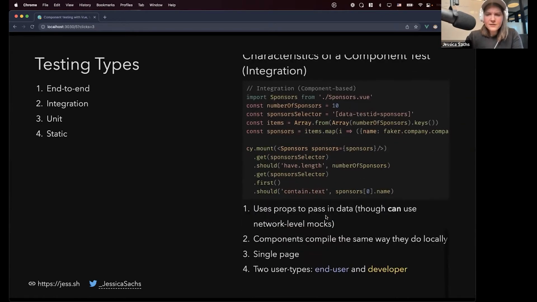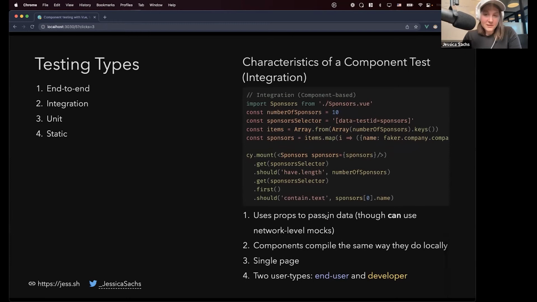Next, we're going to talk about component testing, which is the talk we're actually in, which is that instead of visiting a web page, you're going to mount a component. And this API is practically identical to Vue Test Utils. For the users who have used Vue Test Utils, I saw a few fly by in the chat. I'm using a JSX or TSX syntax here. I will explain why once we start coding a little more.